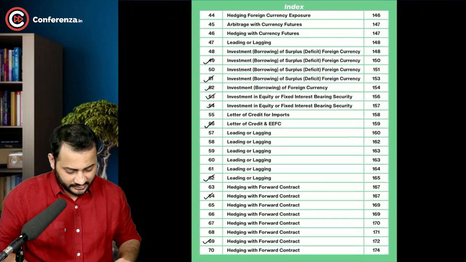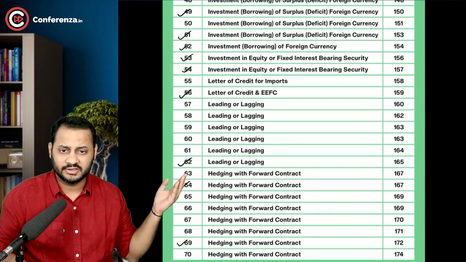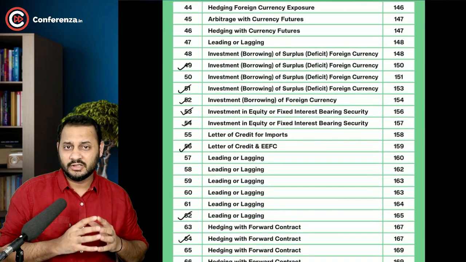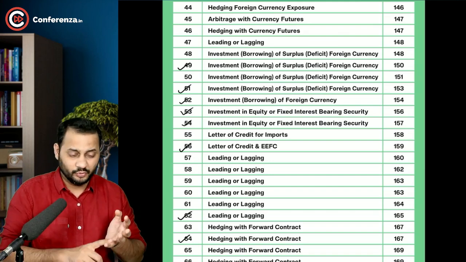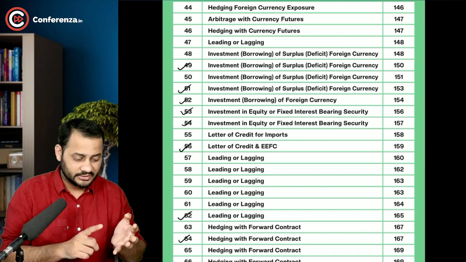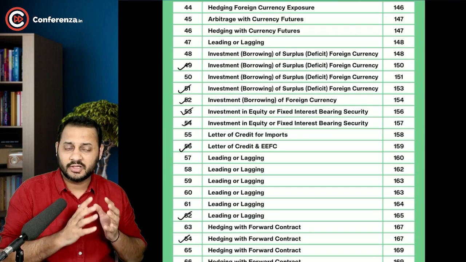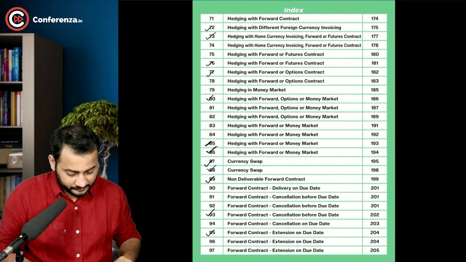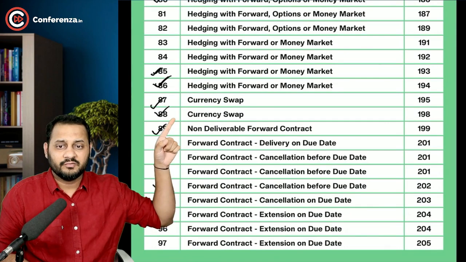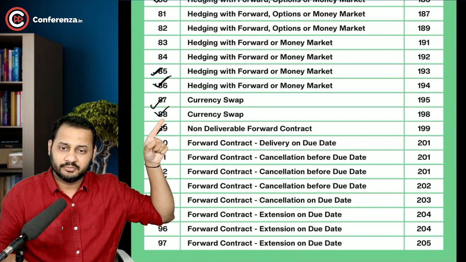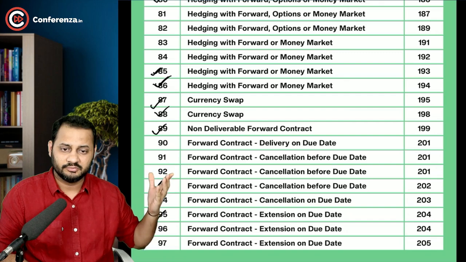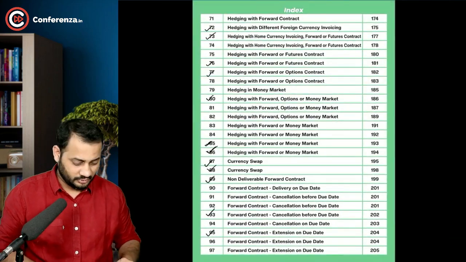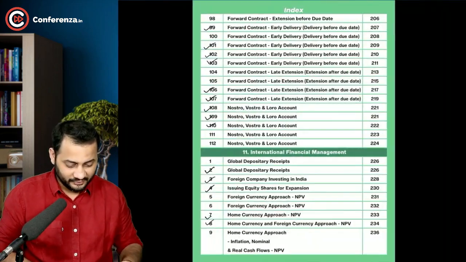The derivatives related part will start from somewhere around question number 63, or I think question number 57 itself. Most of the derivatives related part is covered under forward contract. I'm repeating once again, futures, options and swaps carry fewer questions, but forward contracts will be a lot in number. The currency derivatives part ends at question number 88, and then you will start with something related to delivery, cancellation and extension of the contracts. But the forward part will continue in that for sure.